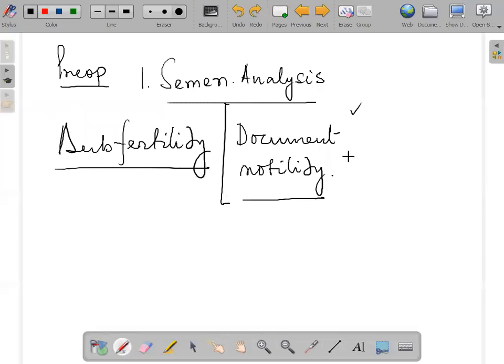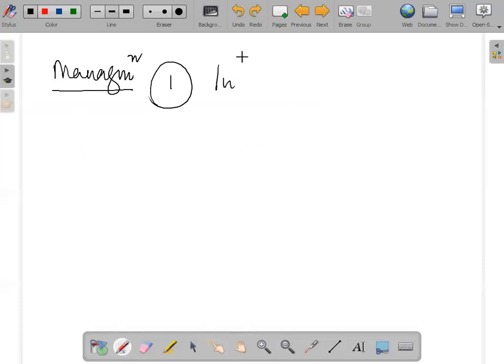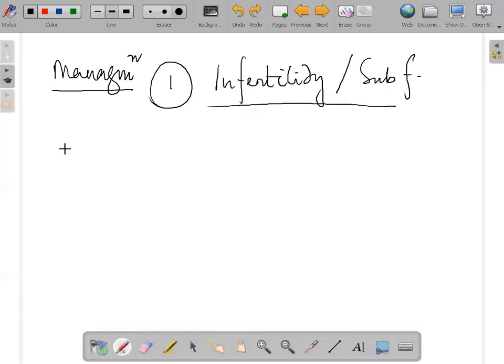Now, talking about the management of a varicocele. Varicoceles are pretty common in the human population. Before we talk about management, there is one concern of infertility, and examiners who are having a good day will ask you how infertility, or technically subfertility, happens with a varicocele. Why does it happen?